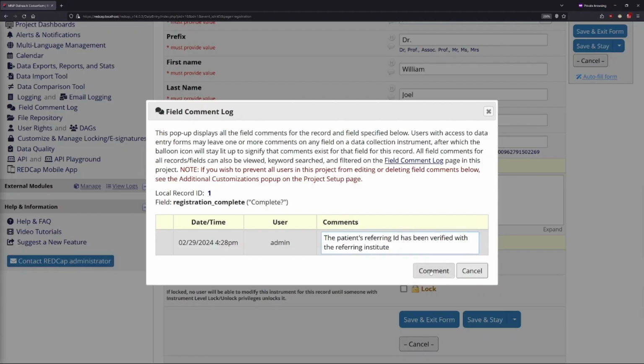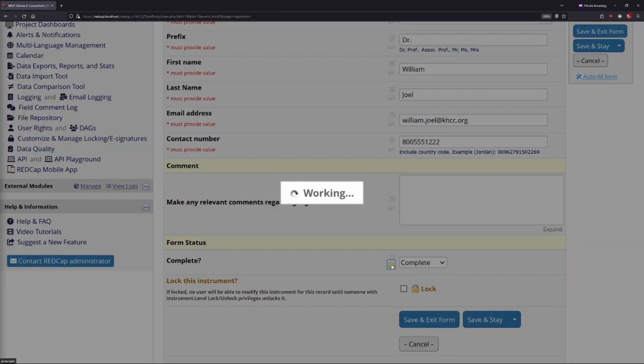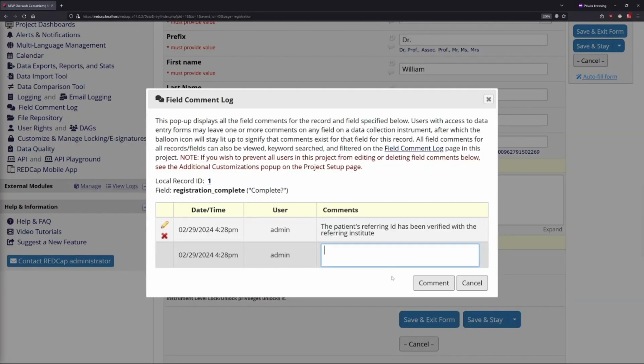Okay, so maybe this is just an additional comment that's been added. We comment and add that. And once that's done, you'll see going forward that there will be a yellow bubble where there is an actual field note, a comment on that field. So if we click this, we'll see, very similar to the history, we have a timestamp, we have the user, and then we have the comment.